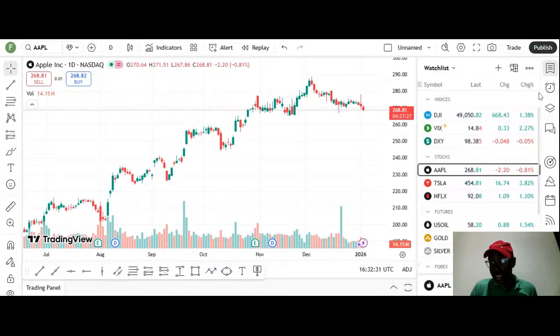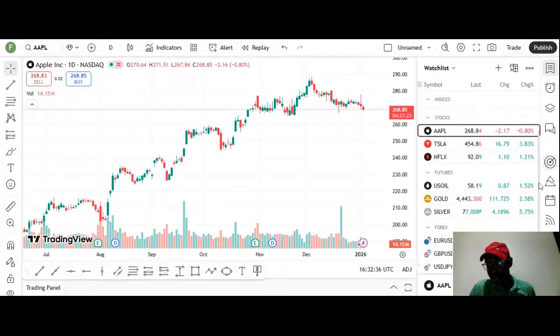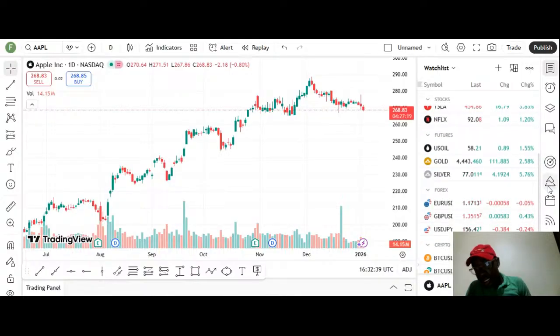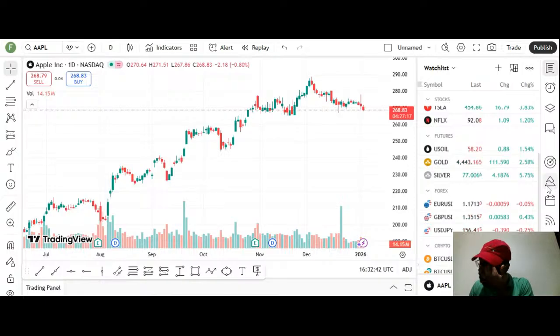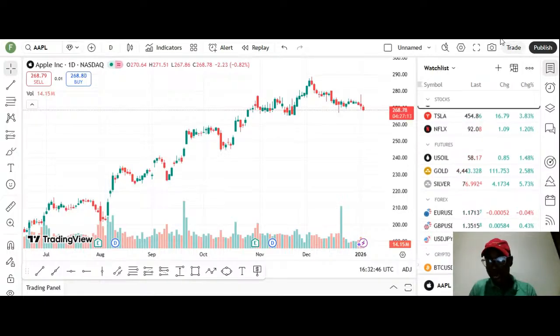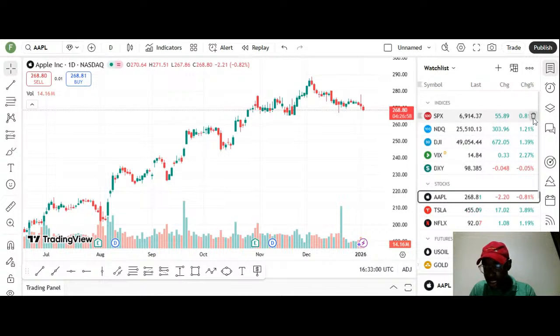So from what I had already explained in part one of the last topic, it was the types of instruments that we trade. So right now, we'll just add the instruments we need to trade. We'll remove what we don't need and add what we need.